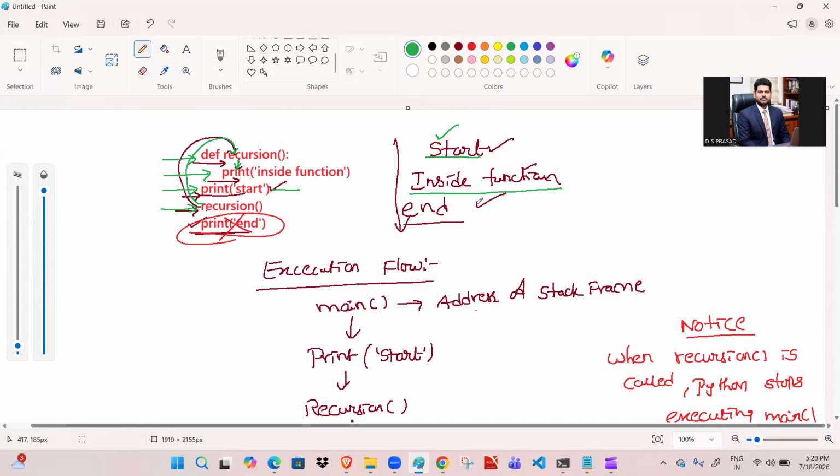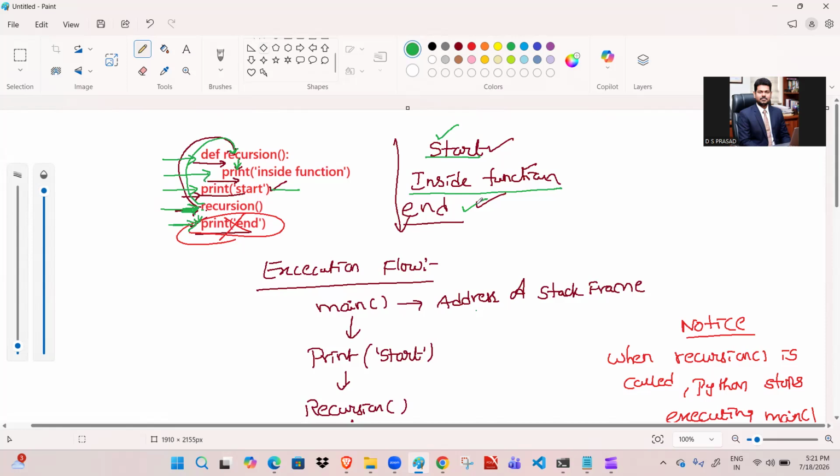After that, here this execution, whatever is there, right? So the main function stops printing, and what it will do is, wherever it is left, from there, after the recursion printed, what is the next one? It will come to the print statement and it will print that end. So wherever it stopped, from there it is going to print that output.